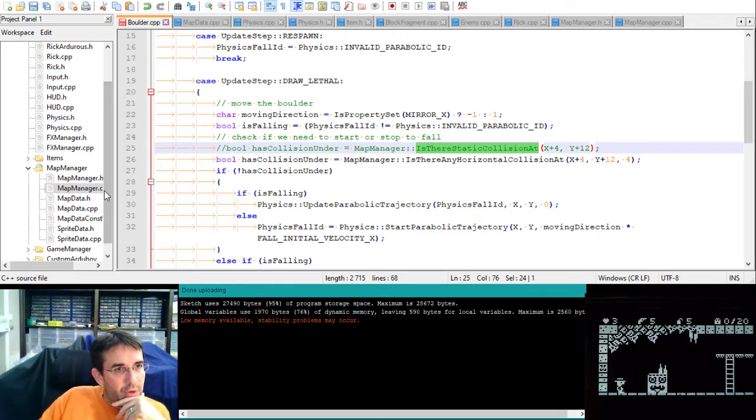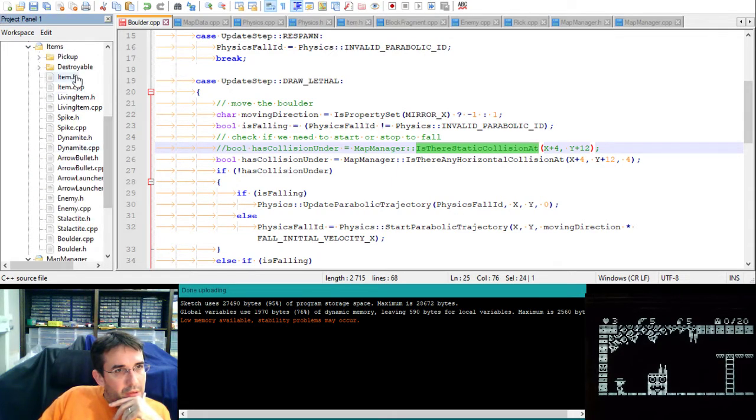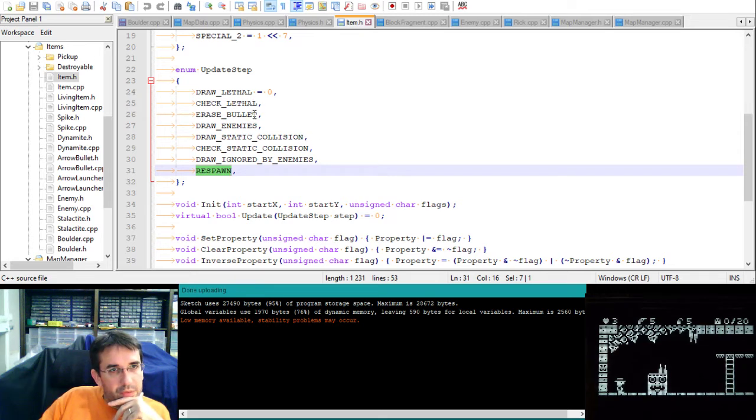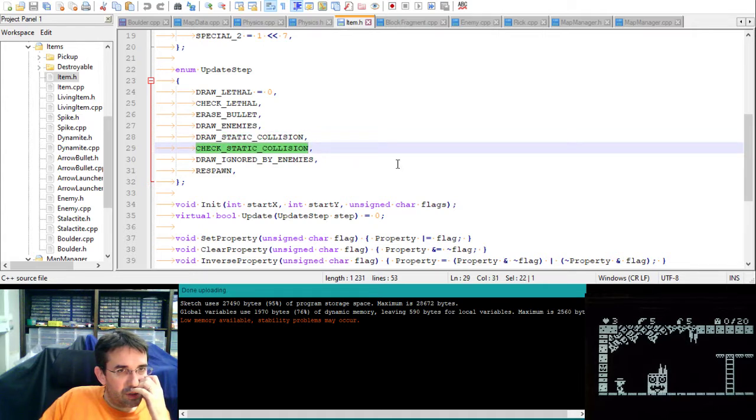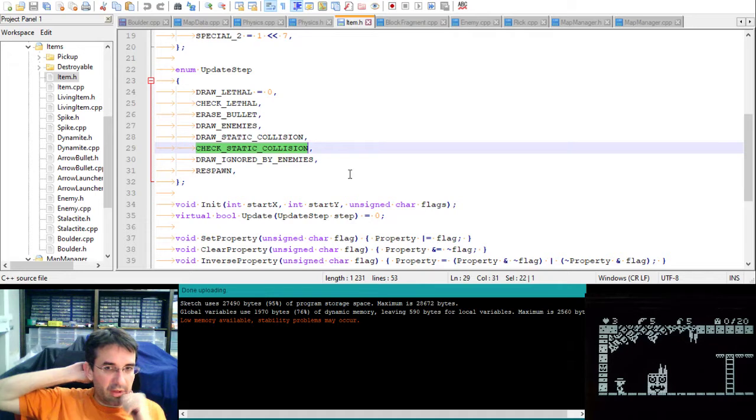Okay, so what are the states again? Draw lethal, check lethal, erase bullet, draw enemy, draw static collision, check static collision, and draw ignored by enemies. So I think we should implement this into check static collision.